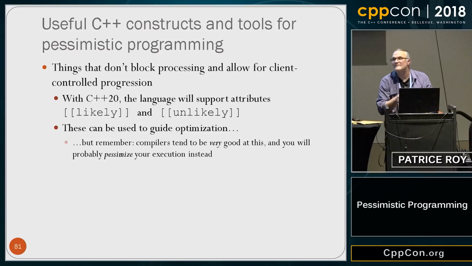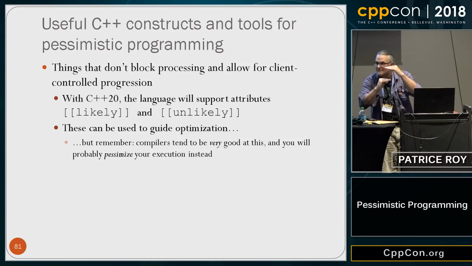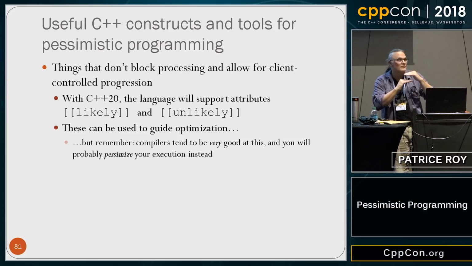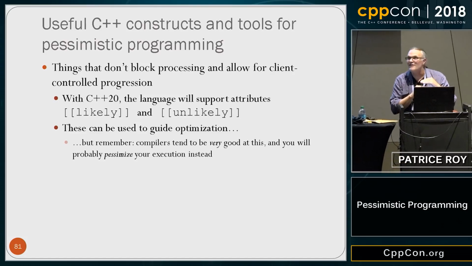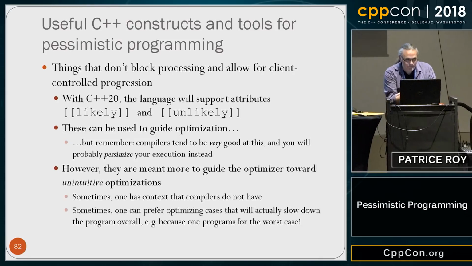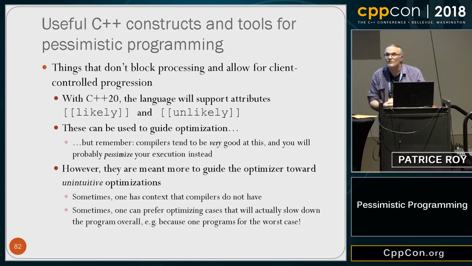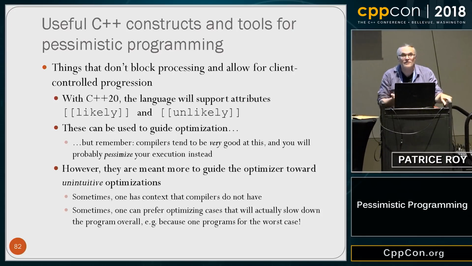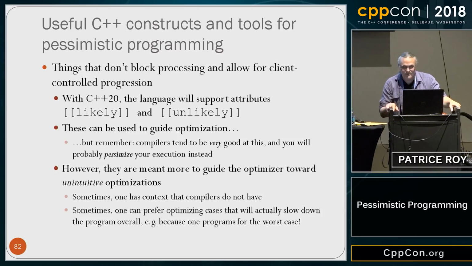This feature is interesting in the sense that if you look at the standard text, it's, I think, one of the rare ones, if not the only one, where the warning sign saying don't use this is bigger than the actual description of the feature. And I see compiler people nodding their heads. But yeah, don't use it, but there are reasons for that. It's when the optimizations are unintuitive, when only you know things that escape from the source code, that's not written in the code, but you have outside knowledge that might guide things. Yeah, so we should see that very little.